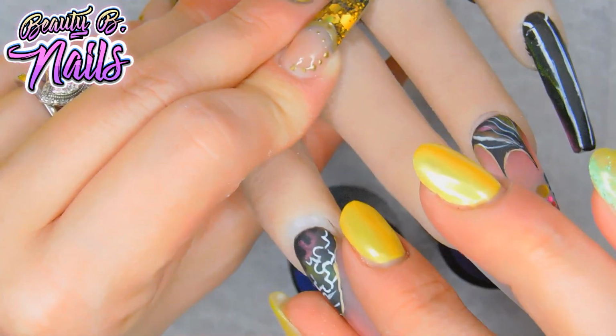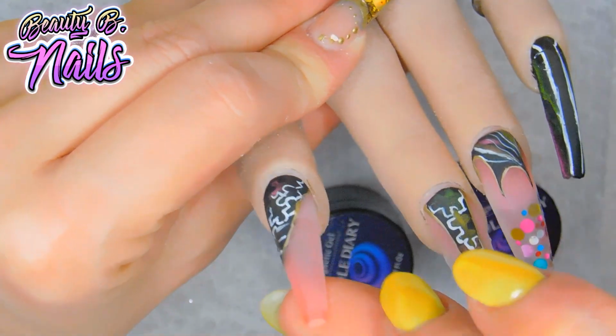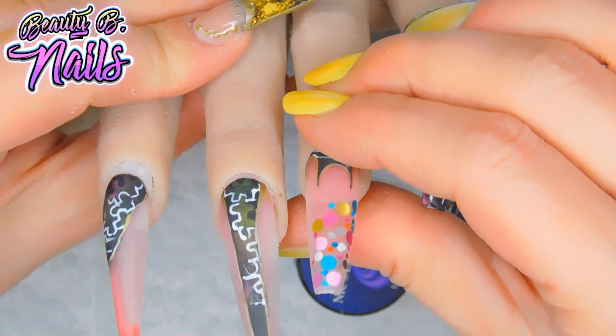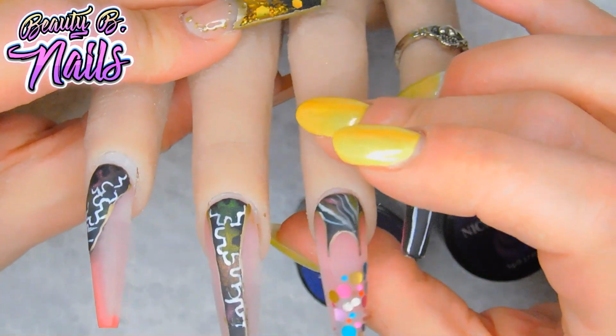That one turned out good, and that one turned out perfect, of course, with the poly gel. But this one was a little off, and this one, actually, that one wasn't too bad, actually.